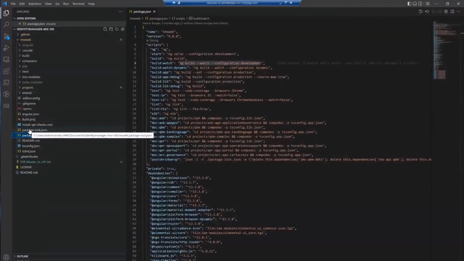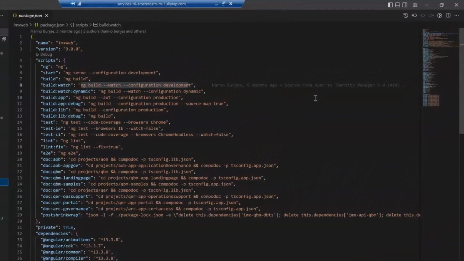Then, of course, we have the package.json, which describes which packages we are using, and it also contains something called scripts.